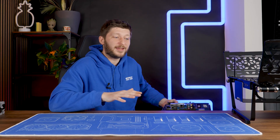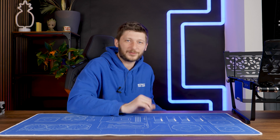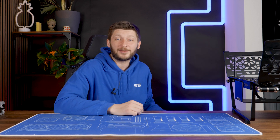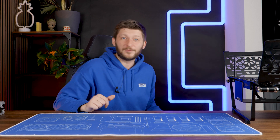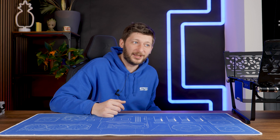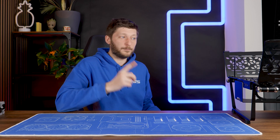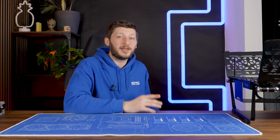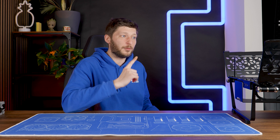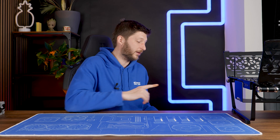Doing this also gives me the option to take older systems which I don't need anymore and not waste a perfectly fine 13700 or 13900K just for a testing station. Because this is a permanent station — once everything is put together, I will not take it apart anymore. It is going to stay the way it is for the next years. So I need to be very cautious with what I'm slapping into there.